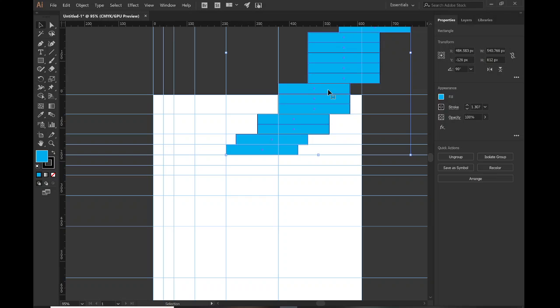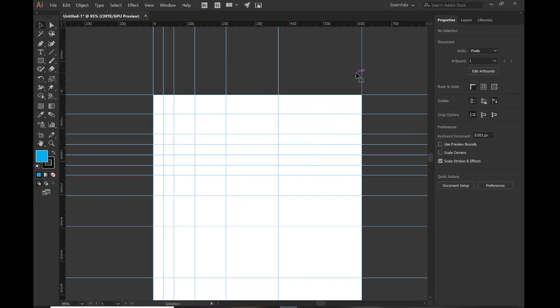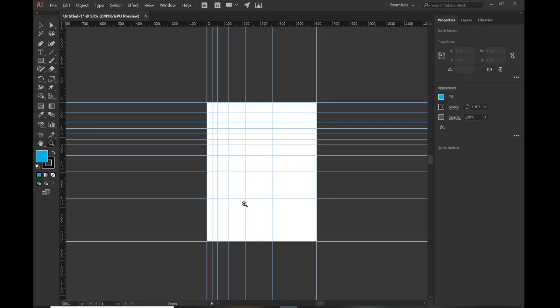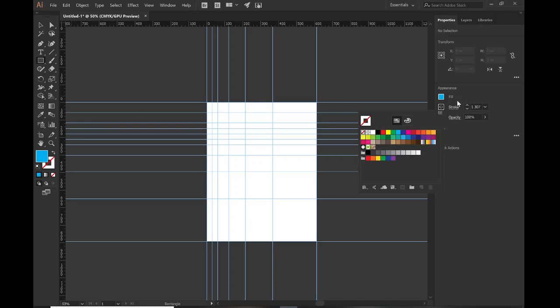Okay, so once I get rid of this, you can see this grid hanging out here. By itself it's not much to look at, but what we can do with this is start creating little bits of graphics, and we can put little bits of typography in there. And then from there, we can see how we can make things relate to each other. So the first thing we'll do, I'm going to make this black for now. We'll take off the stroke, make this fill black.